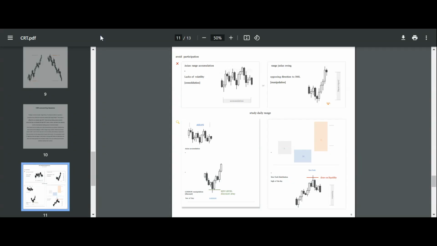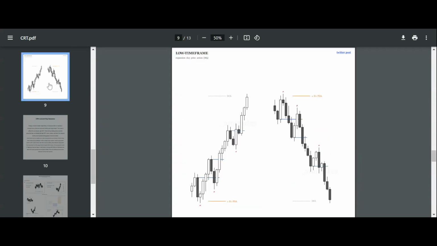What do you want to see on the lower time frames? This is what you want to see. You want to see market diving into your key level. You want to see a change in state of delivery. The candle or the series of candles on the lower time frame that dip into your key level, you want to mark out the opening price. A close above the opening price with a full body candle will be your change in state of delivery.